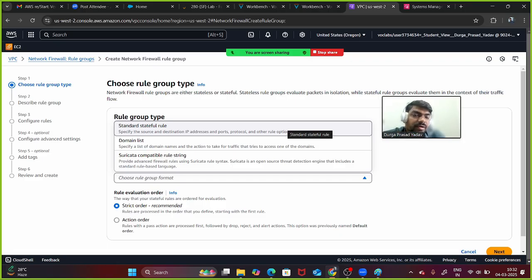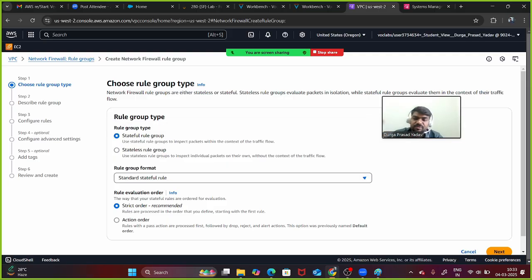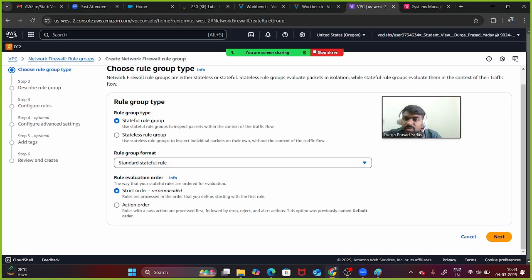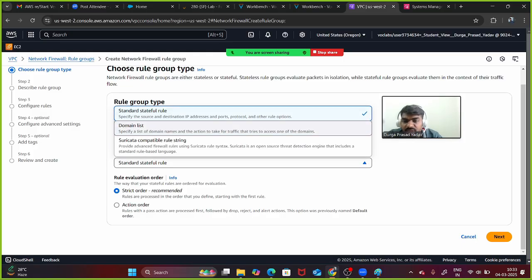If you are aware of access control lists, ACLs, in ACLs we used to filter the traffic based on the source, destination, IP, port, and protocol, right? The same you will be doing here under the stateful rule group. If you select this and move to the next option, you will give what IP address in the source, what IP address in the destination, what port and protocol, and you will keep all these things.